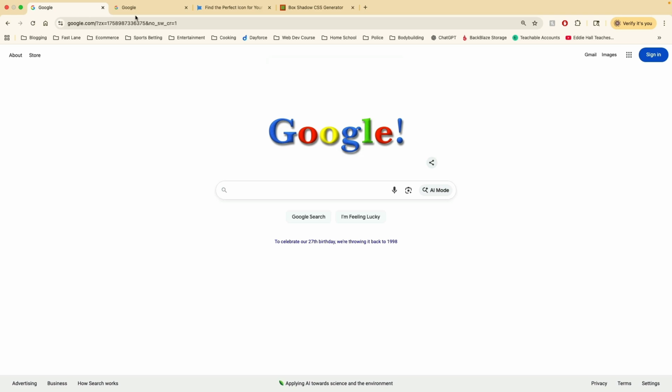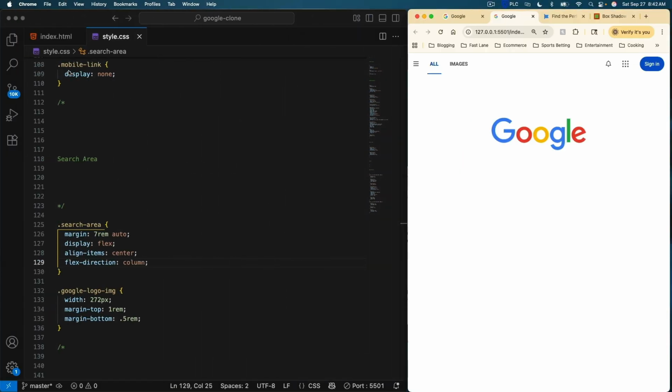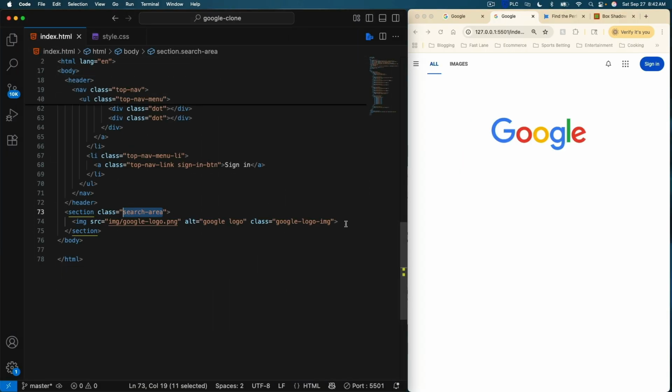We're getting there. All right, so next we got to make the actual like form area of this. So let's go back to our HTML, and below the image, we'll make a form tag, because this is pretty much a form. Like in real life, it's a form, and when you type whatever, you hit enter or you click just in the box, it fires off a submit event, and then it goes and searches for whatever it is that you searched for, right?